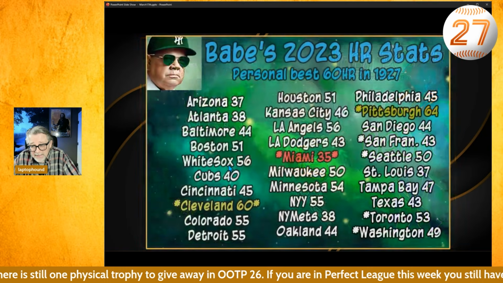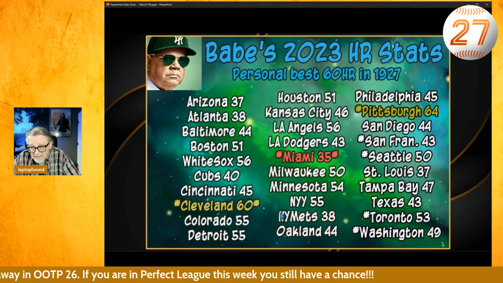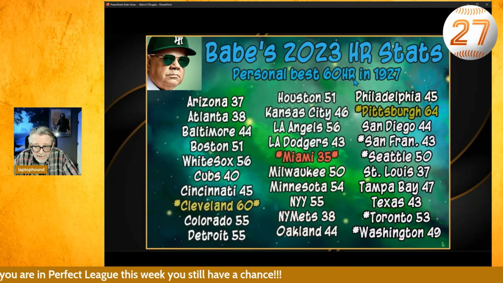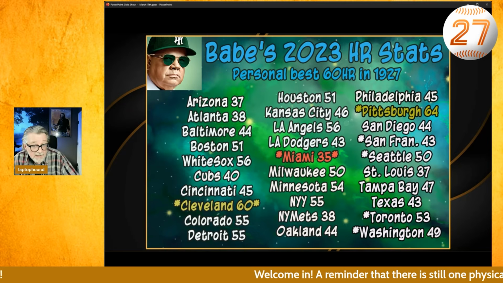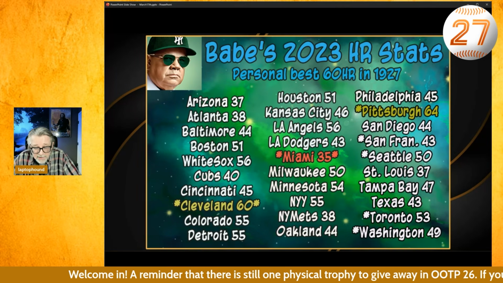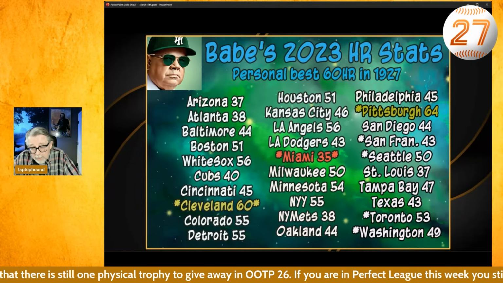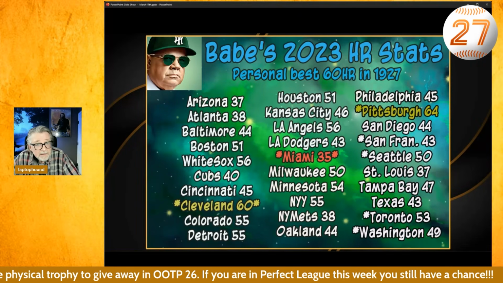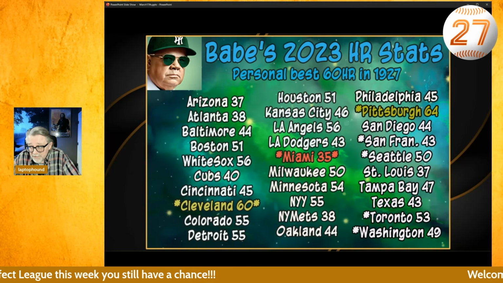And as we played it out, by the end of the year, Babe Ruth had played on all major league teams, and you see all the home runs that he hit for those teams. He had a career high 64 home runs with the Pirates. Synchronicity, Sean Curtis. He had 60 home runs with Cleveland. And he had a career low, 35 home runs using his 1927 profile with Miami. So we did that a few years ago.